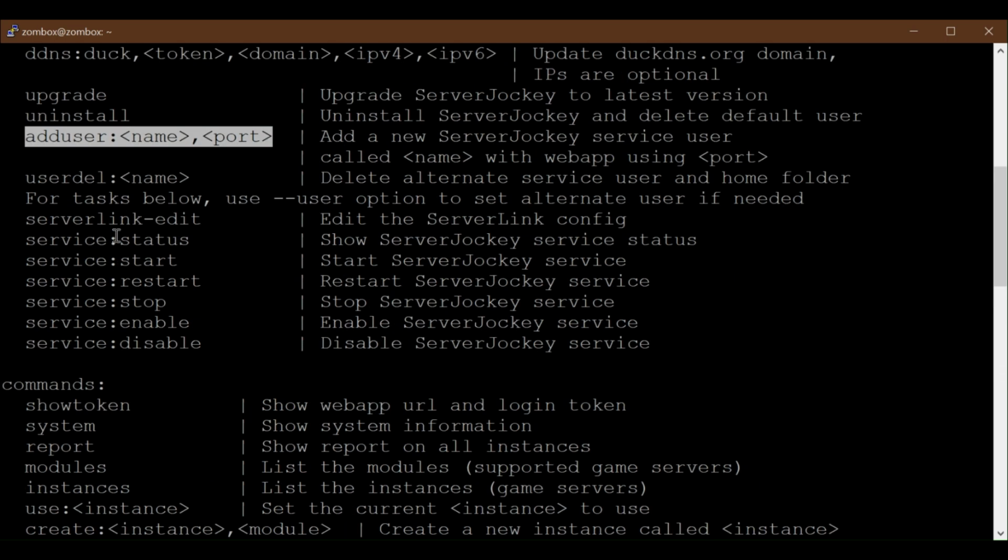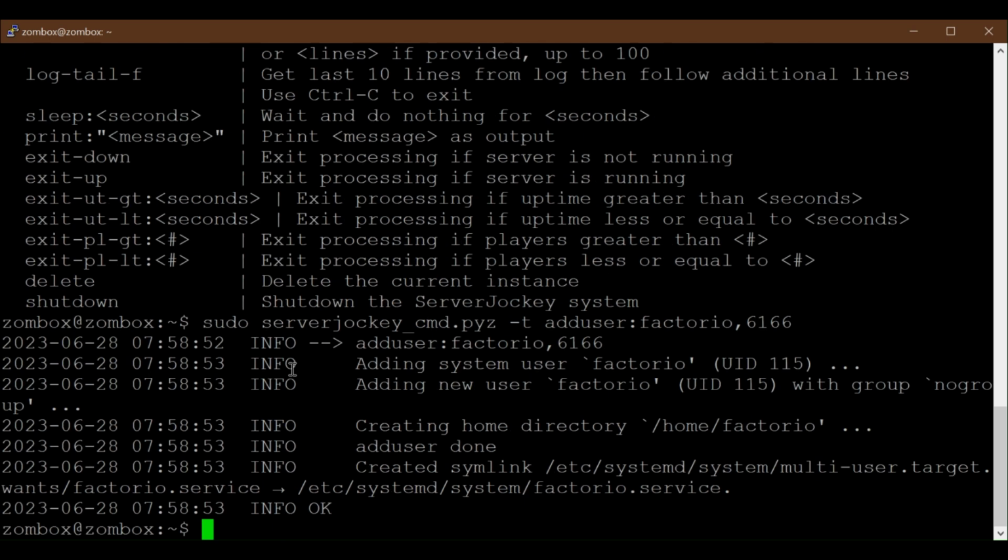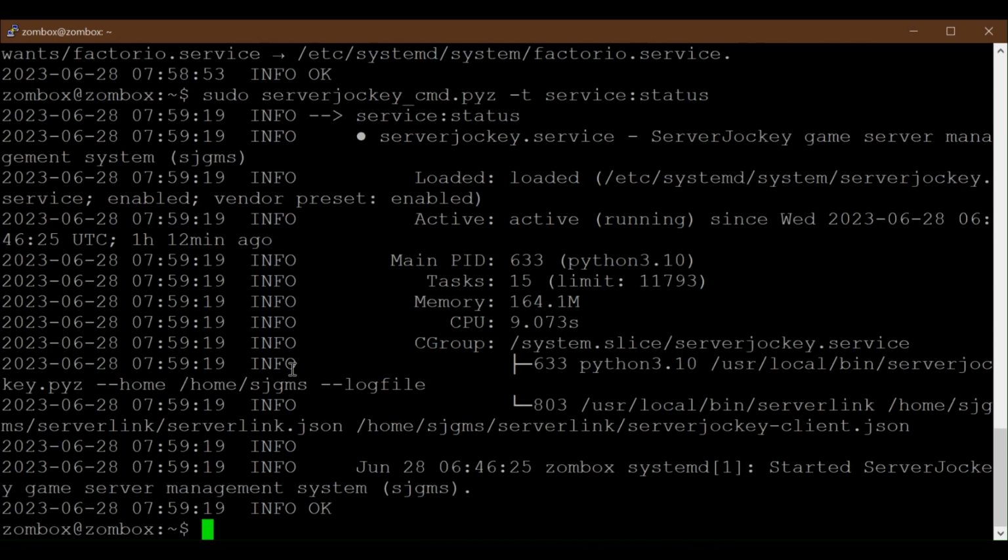And we can now view the service status. Service status. So this will be the default service, ServerJockey service. So we can see that it's running there. Now to see the one we've created, we'll have to specify the user.